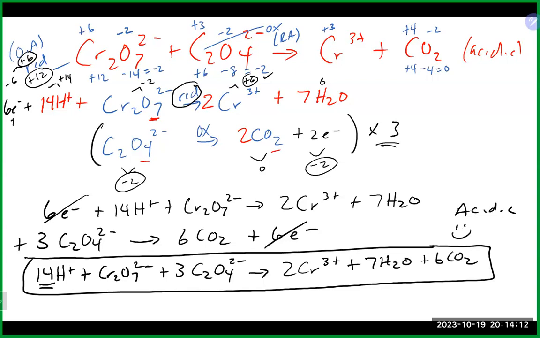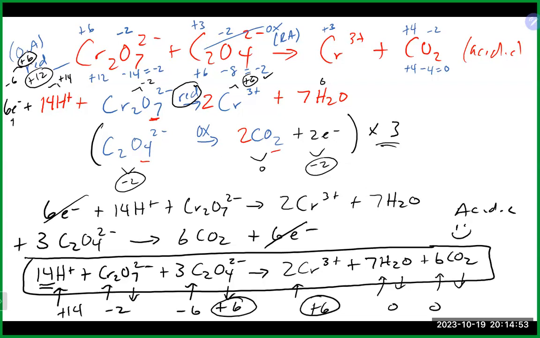I know it's acidic because, again, I see the H plus here. So just to make sure, I got 14 H's there. I got 14 right about there. I got 2 Crs. I got 6 carbons. I have 7 oxygens there, plus 12 more is 19. I have 12 oxygens there, and 7 more makes 19. Overall charge, plus 14, minus 2, minus 6, gives plus 6, I think. I got that right? I hope. On the right-hand side, we got plus 6, 0, and 0. So that is a winner right about there, yeah.